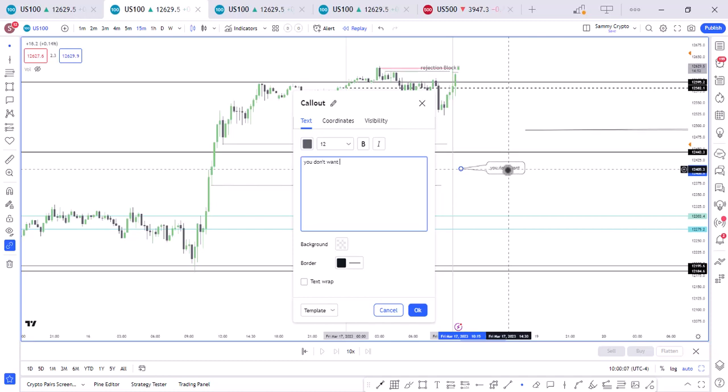That's the patience you need. You understand? We traders, if you don't see your setup, you don't jump into trades. No matter even if it goes according to your analysis, you don't jump into trades.